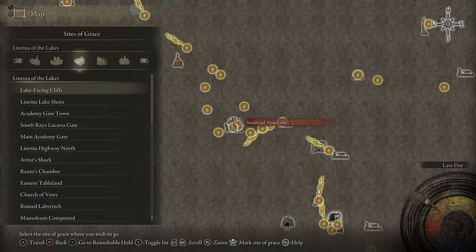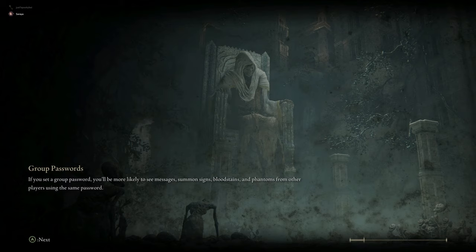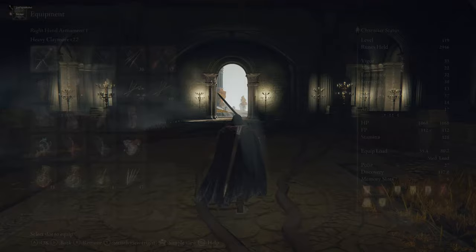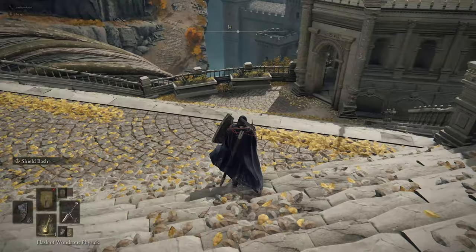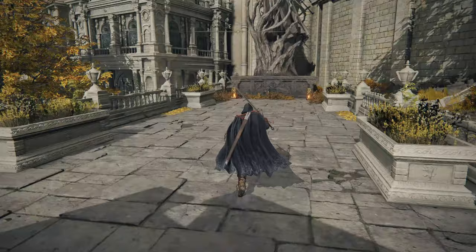Well, here goes nothing. Plunge ourselves to our death. Two of them shooting at me. This is not cool. Not cool. Nope. You need 30 endurance, Josh. I need 30 endurance. Mm. That's what he said, right?